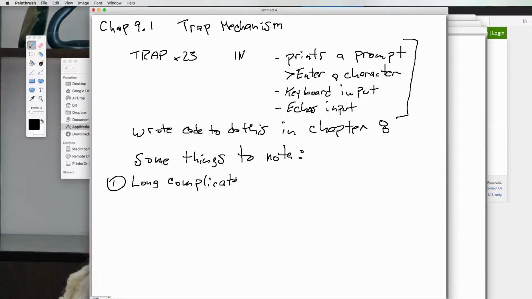The reason why I mention that is as follows. In programs that we write, there may be lots of situations where we are getting input from the keyboard. And remember, all this did is input just one character. But we wouldn't want to repeat that code every time we needed another character.